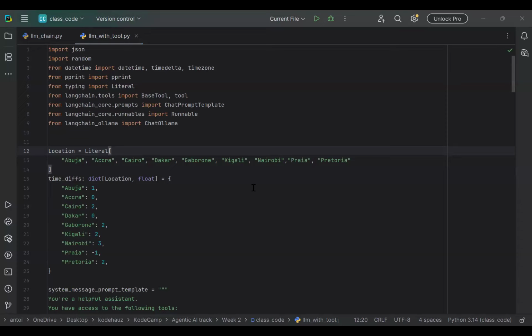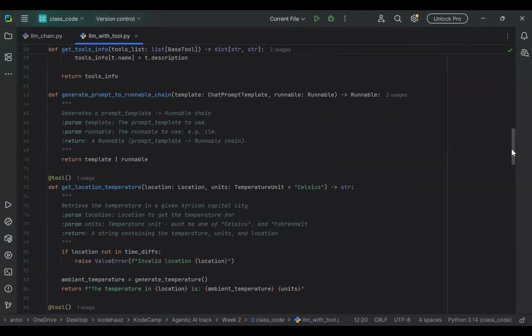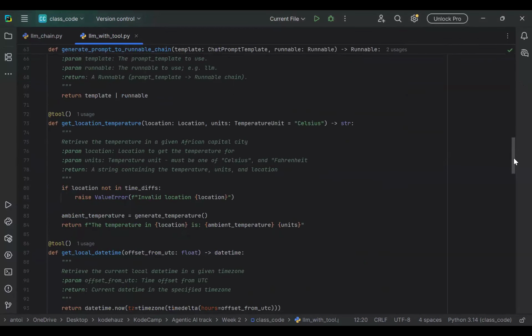In the code here, essentially, I defined three tools. The first tool is get location temperature. What I tried to implement here is the tool that we looked at in the two definitions in the last class. There they called it get location weather or something, but I decided to be more specific: get location temperature.